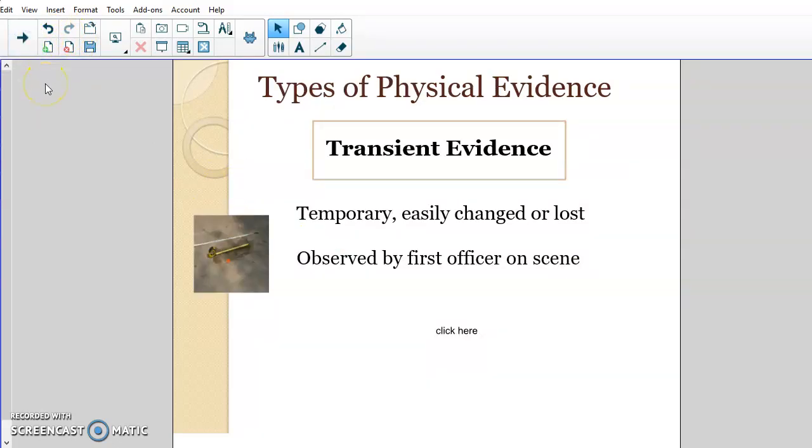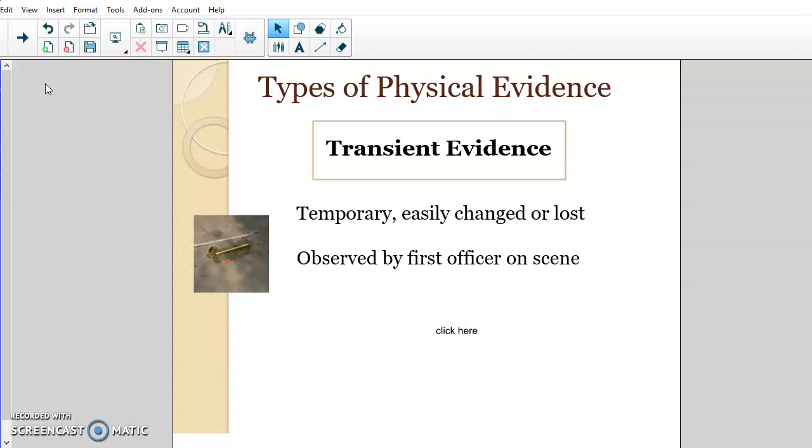So there are 5 different types of physical evidence, and we're going to go over all 5 in this video and talk about them. And then as we get into crime scenes, you'll be able to recognize them and be able to pull different pieces. It's always nice to get a variety of physical evidence if possible, just because they all kind of have unique things that make them valuable.